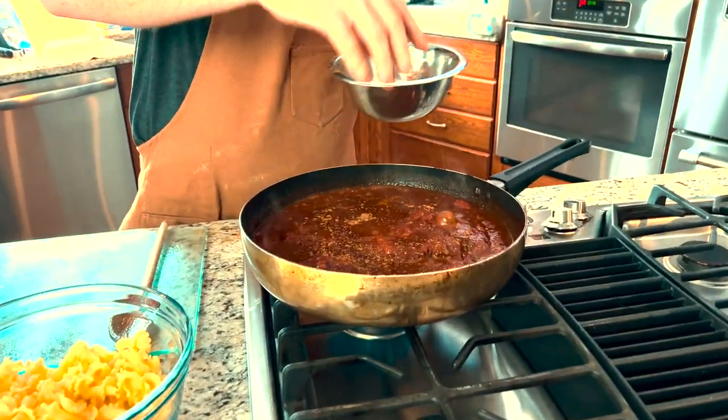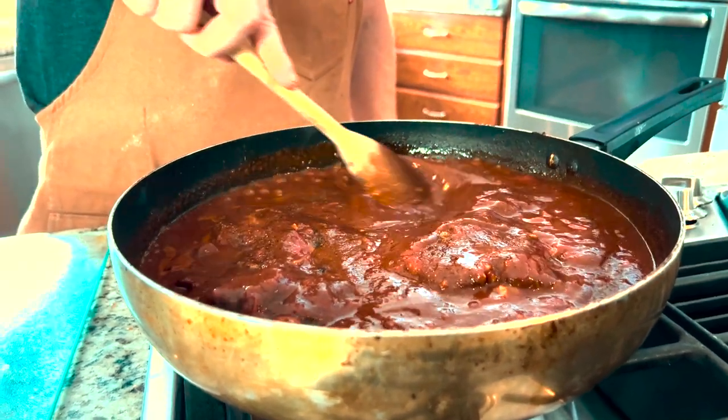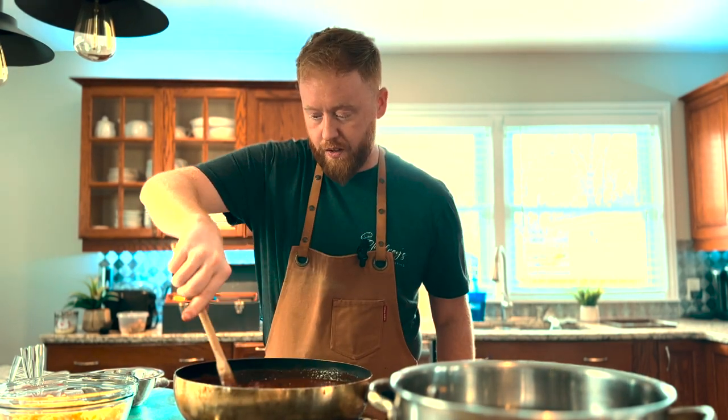So just check it after about 45 minutes. We've got the mixture brought up to a boil now. We're going to take the leftover seasoning mix we made earlier and add a little bit right into it. This color is so nice. I'm going to give this a quick taste before we put it into the oven to make sure our seasoning is where we want it. We don't want it to be overly salty because remember this is going to be reduced. That's delicious! This is ready to go — we're going to put this into the oven and check it in about an hour.